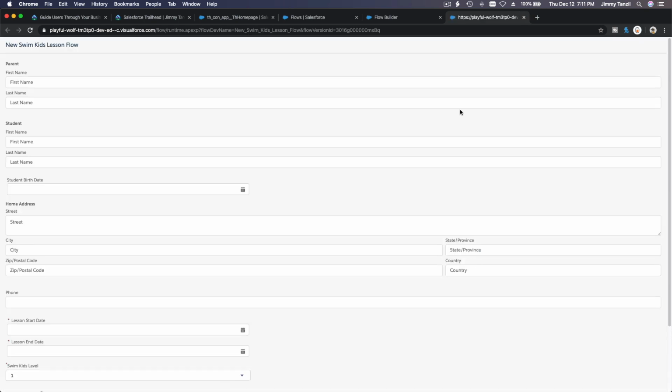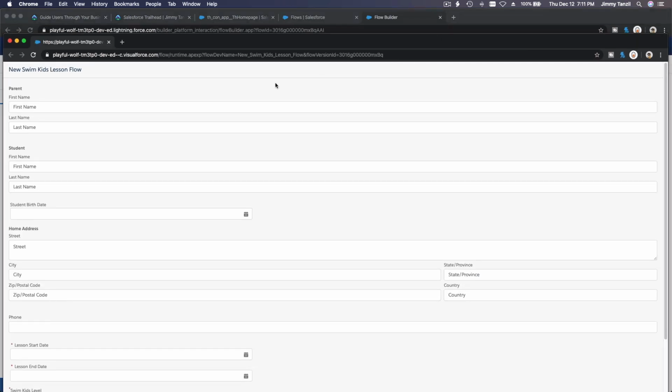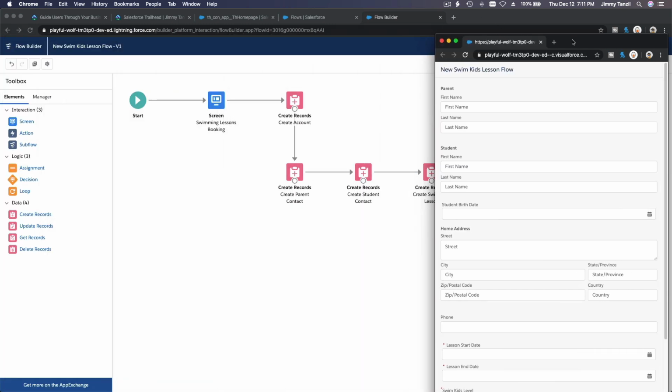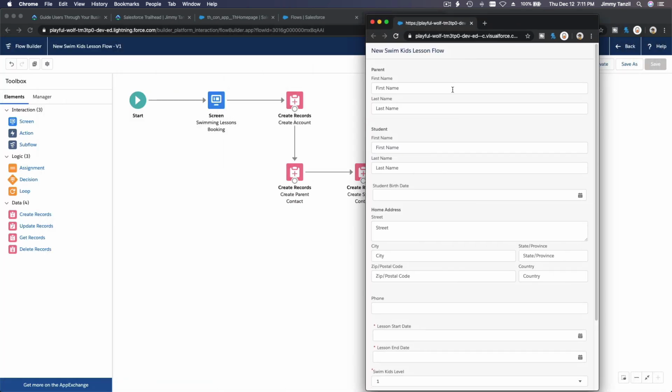And let's create, I'm going to pop this up so it looks better, like on the mobile or on the side there. Let's do the parent would be Jack. The student would be Jane.